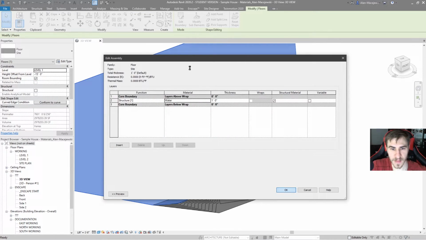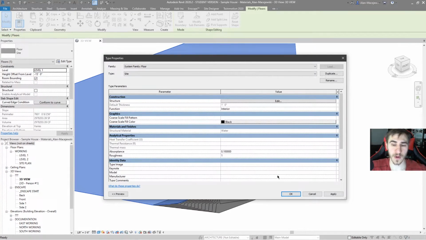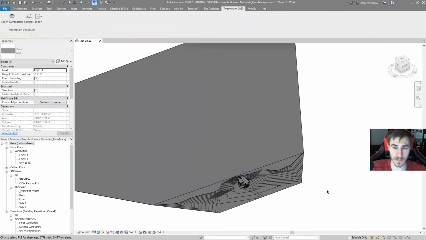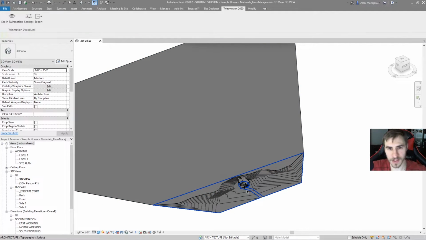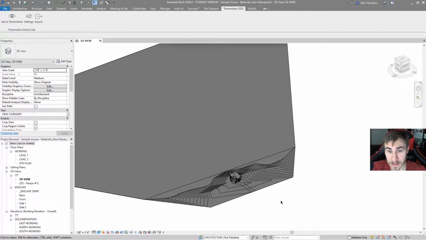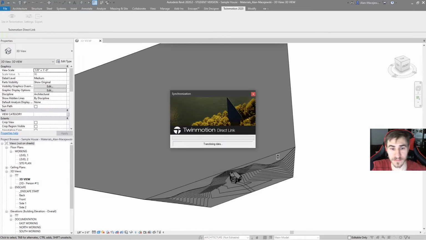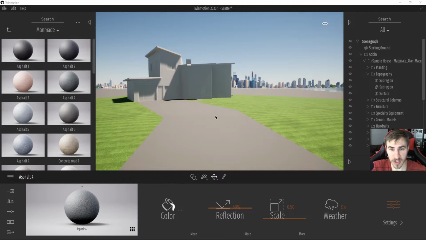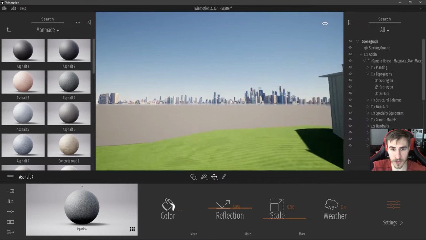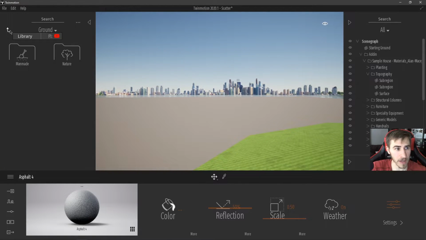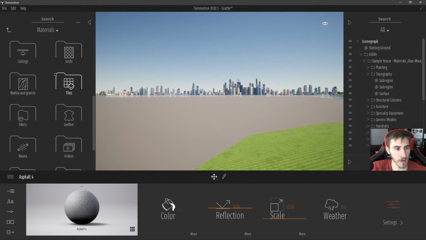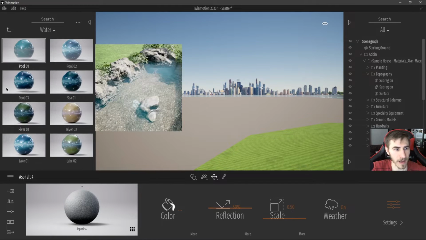That's great. The only thing that Twinmotion is reading from this model, of course the objects and all that, but when it comes to materials, the only thing it's reading is where they're applied. Now if I have maps and all that, that's a different story and we'll talk about that in another video. But as far as organizing your Twinmotion projects, all you need to do really is just apply the correct material to the correct object.